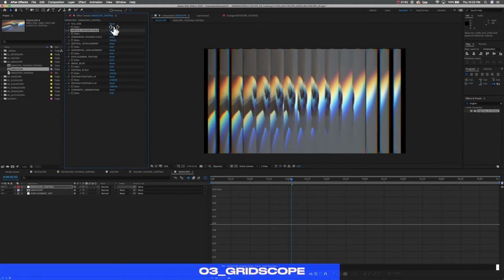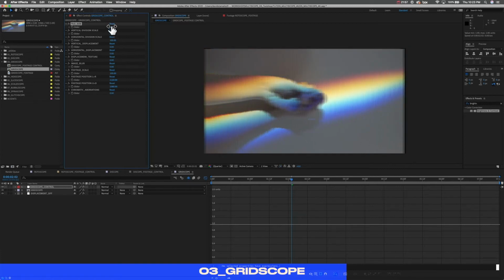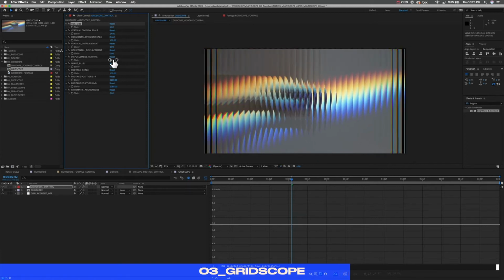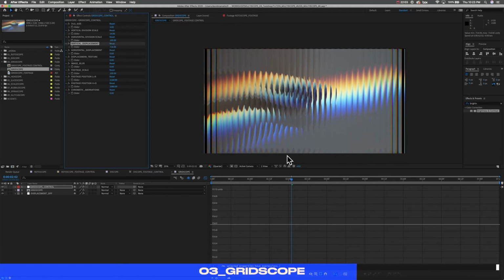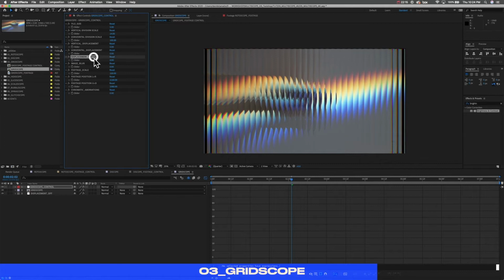Let's say I go back to the original look where I bring the horizontal to 100. So I'm just working with the vertical divisions, and I reduce the tile size. So now I can mess around with the vertical displacement, and you get cool, almost sine wave deformations that respond to the tile divisions. So really fun to mess around with. I'd encourage you guys just to go in there and explore.